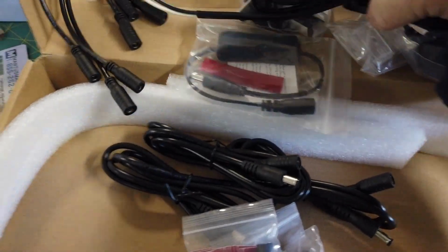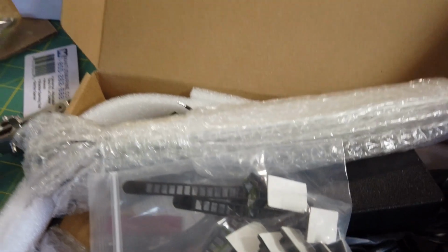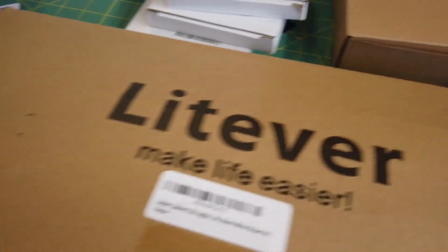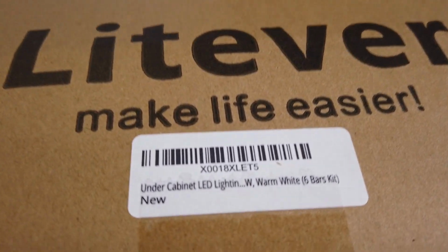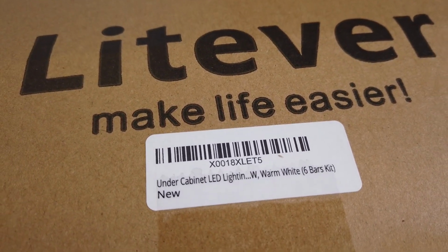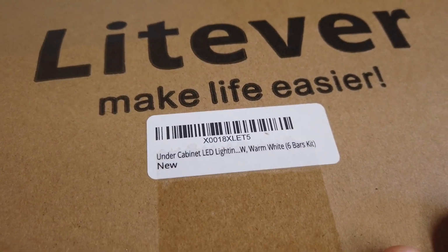So I'm very, very happy with these lights. Let's see the model number. Under cabinet LED lighting, warm white. They also have daylight. So this is the 6-bar kit. I think it was $50 or $59.